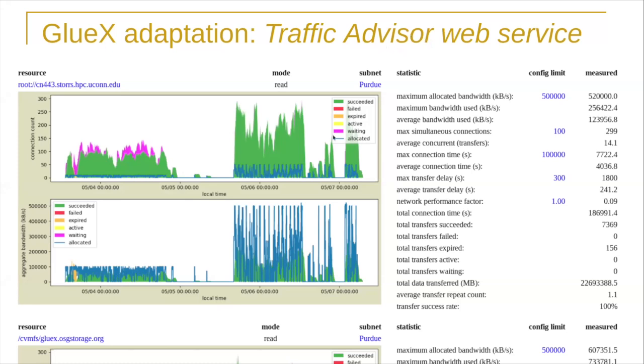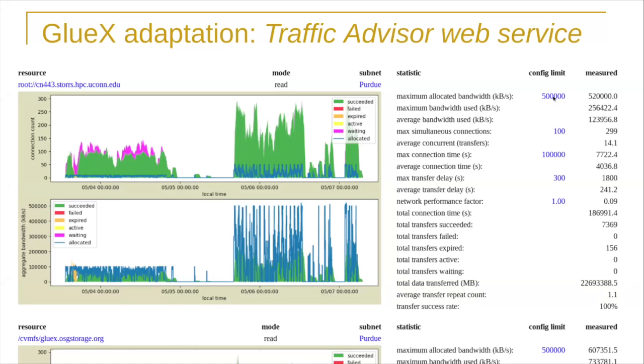Sometimes it says wait, because there are too many people at Purdue trying to grab this data. Can you wait for 5 minutes? That's the purple. Once they were given permission and they started to flow, that's the green, and if it finishes successfully, it's colored green. If it's red, it's failed. And you can see that I'm getting a lot of waits.